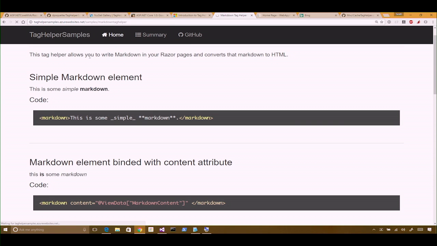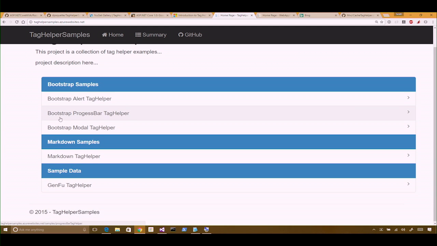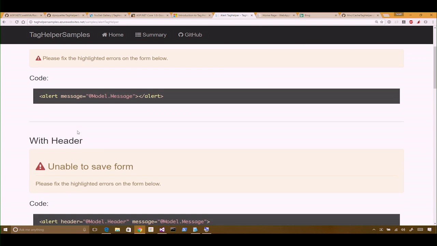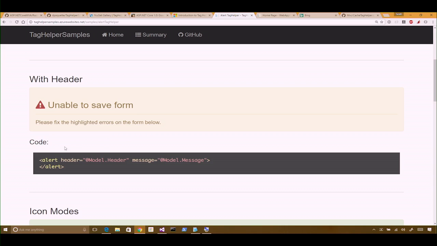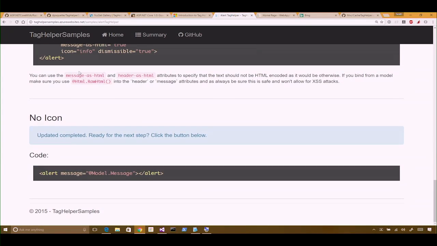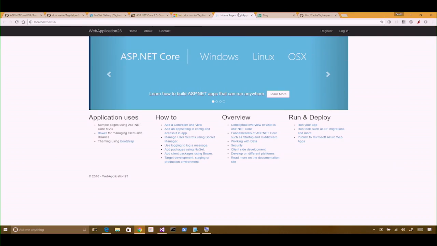If you go over to Tag Helper Samples, his site, he's got ones for Bootstrap that can help do alerts and things like this. So you're almost writing your own, inventing your own HTML. So he's also triggering JavaScript with some of these. You can do all kinds of things. He's got divs that match Bootstrap. It's up to you how far you want to take these kinds of things. You can make them as sophisticated as you want. The caching one is quite sophisticated. All the code is available on GitHub.